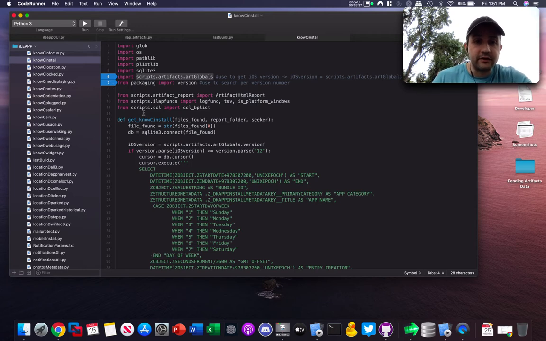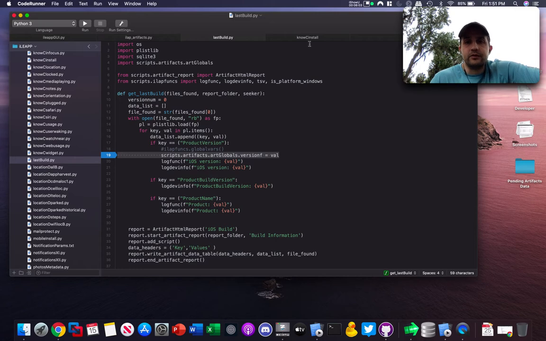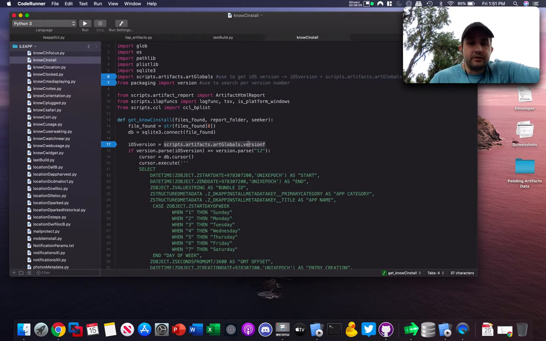And the third thing you need to do is call the value, the version, and use it. What you do is you go and you pull it from here and you name it iOS version. Again, you can call it whatever you want. That's how I like to call it, because it's pretty obvious what it is. So let's assume that last build said, well, it's 13.2, whatever. Then that 13.2 gets moved into iOS version, and then I can do comparisons like the one down here.